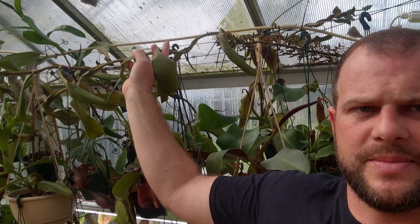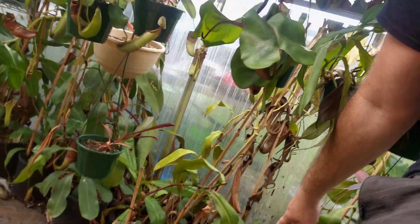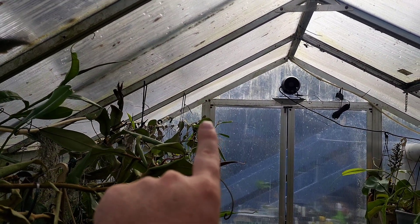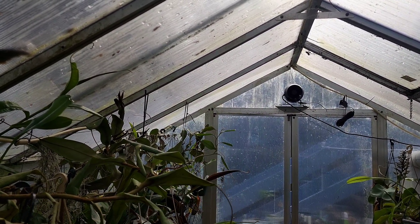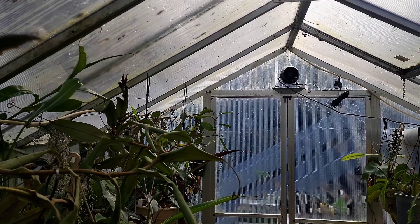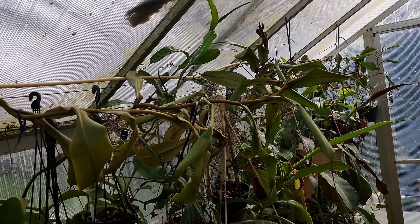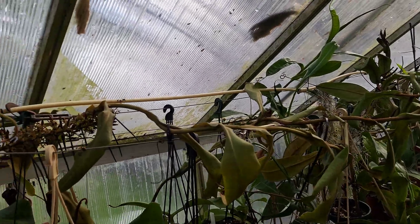This plant here goes from this point here, which is about 1.8 metres off the ground, maybe a little bit less — and that's where the pot is, down in there. If I swing you around, this is the start of the vine. You've got this little side shoot that came out recently with a nice female flower on it. You can maybe make out the female flower about to touch the door — that's two and a half metres from where I'm standing. So this plant is seriously huge, probably over four metres definitely, maybe five metres if I straightened it all out. They do get large and will vine quite crazily once they get going.